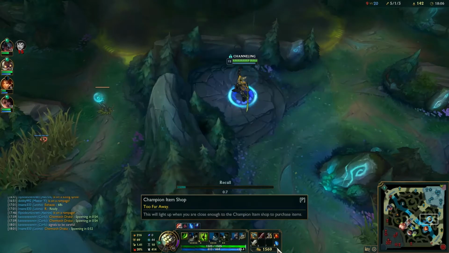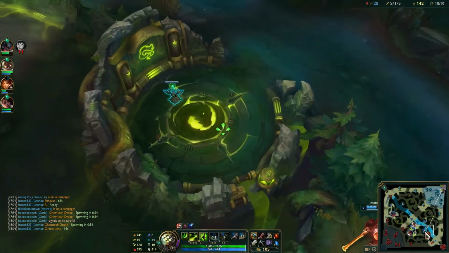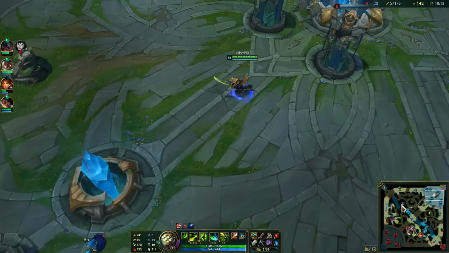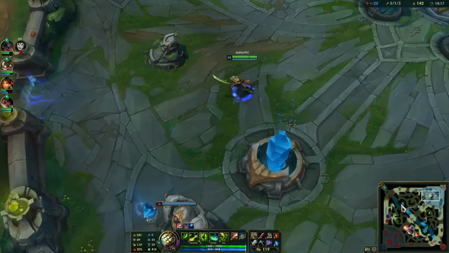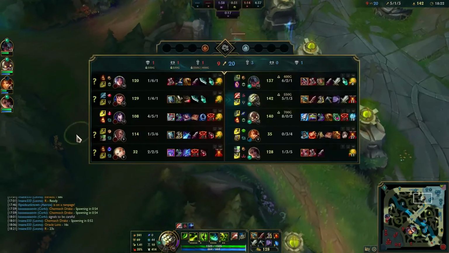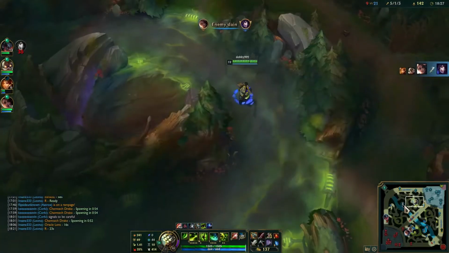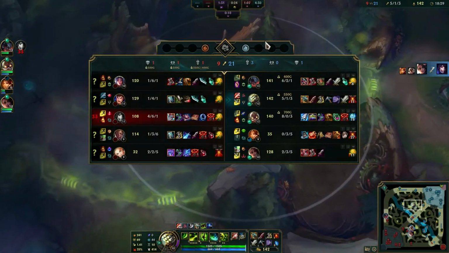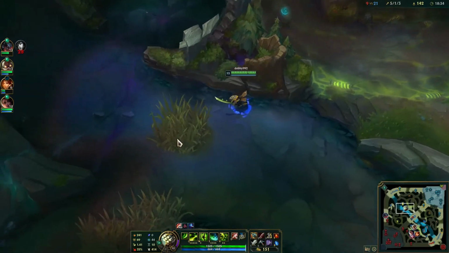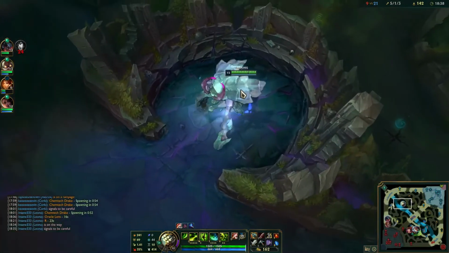Oh, Chemtech Drake's annoying. If you really don't get the soul on that, you instantly lose the game. I'm still going to go for Herald. I think we can wrap this game up before it gets to soul point. We're already pretty far ahead. And I think even if they get one dragon, it's not the end of the world. You really just don't want them getting the Chemtech soul. If they get second lives, no matter how far behind they are, it's just a very good dragon to get. Or very good soul, I should say.